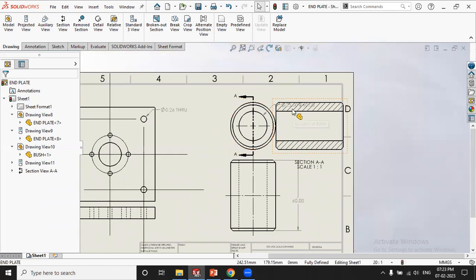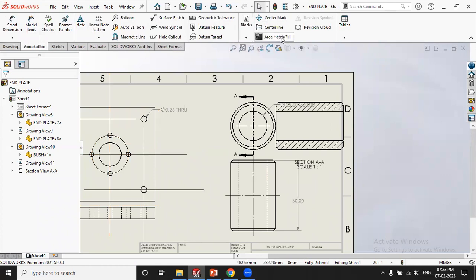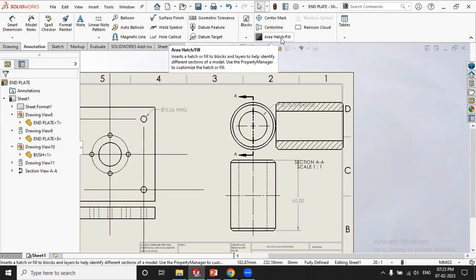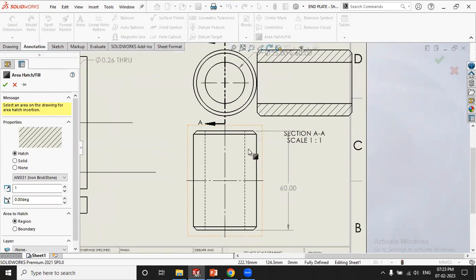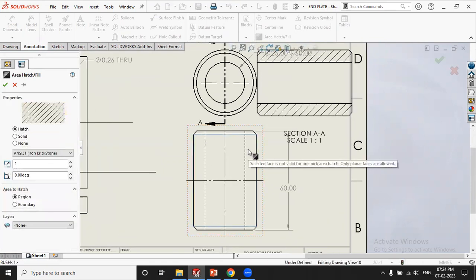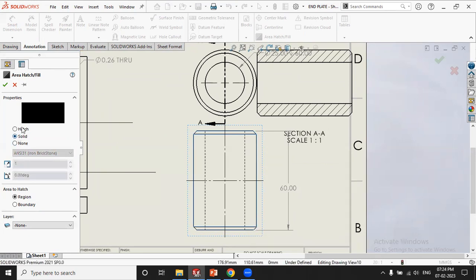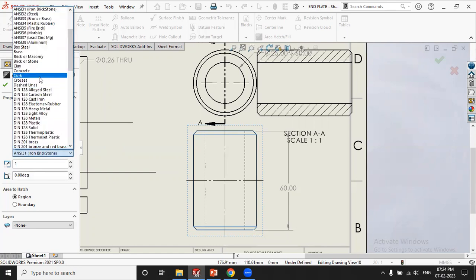Now I want to assign the same representation without using section view, so I will go to annotation and select area hatch or fill. But we require a closed profile. Here we have lots of options.